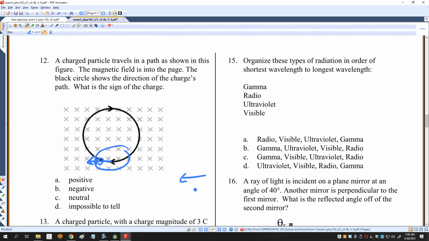I have a velocity that is to the left, and I have a force that is pulling up towards the center of the circle. In fact, that's always going to be the same, the velocity and the force. This is the velocity, this is force. They're perpendicular to one another, and that force is acting as a centripetal force.